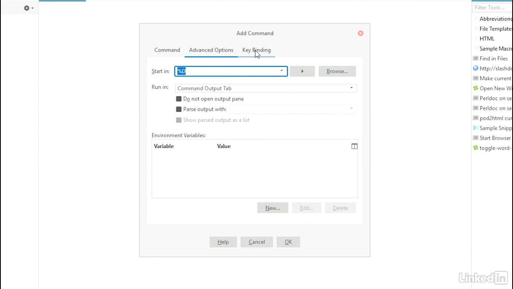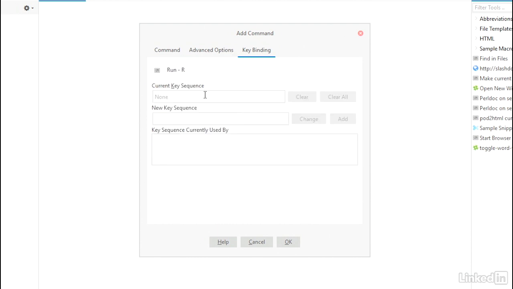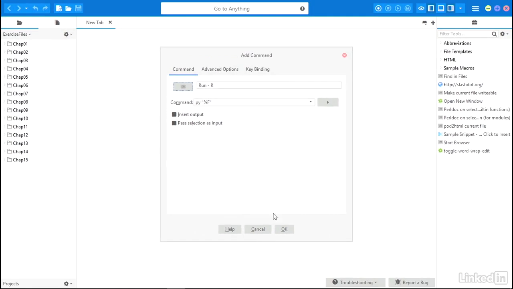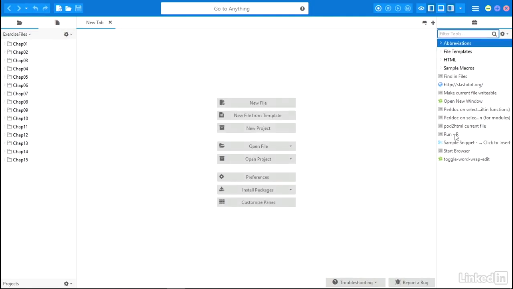And then I come over here to key binding, and there's no current sequence. We're going to add a key sequence that will run this script. So I'm going to press Control and Shift and hold both of those down and press the R key. So that's Control Shift R, which should show up just like that in the dialog box, and press the Add button. If you don't press the Add button, this doesn't get saved. So we have our key sequence there. It says Control Shift R. We have %D here, and we have our run command here. Everything is okay. I'm going to press OK, and there's our run command.